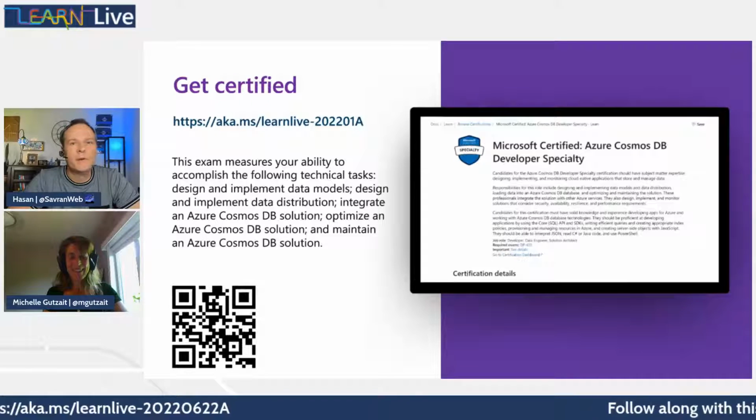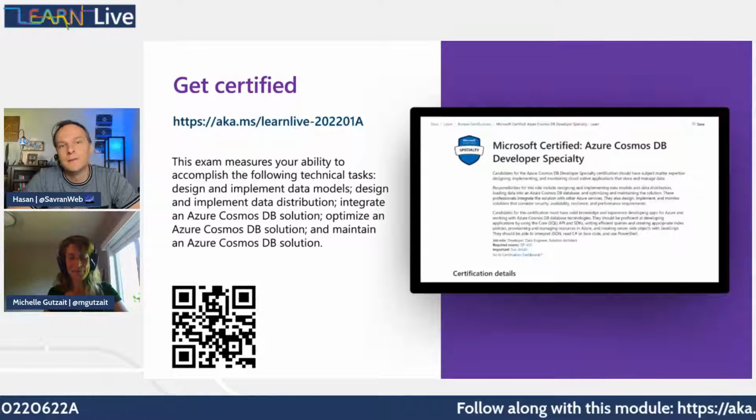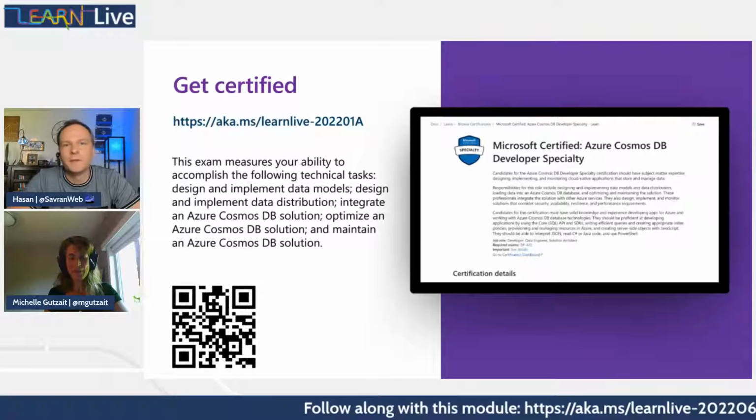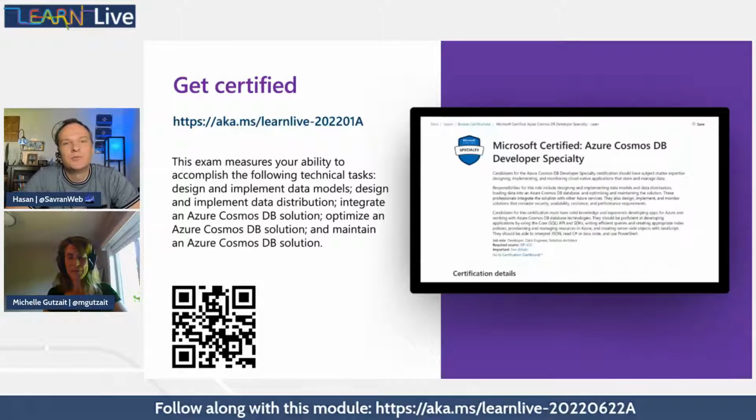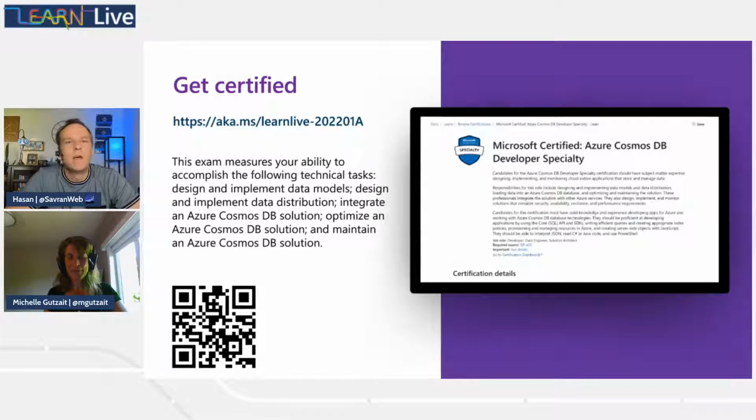I'm a manager, and whenever I see the resumes, if I see certification out there, it shows that you are serious about learning, and that's always a positive for you. I have a bunch of certifications myself, and it doesn't matter what the topic is. Every time you start to study, you learn something new from it for sure. It's not just that piece of paper; when you are studying for it, you learn new things. So it's great that Azure Cosmos DB has one right now.